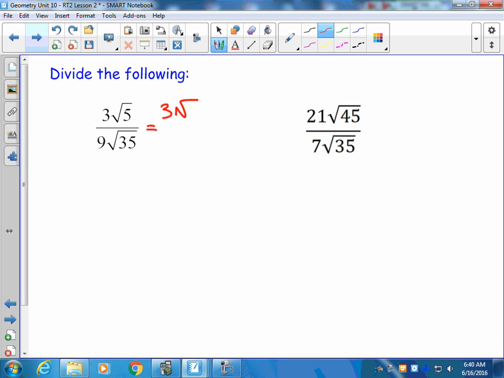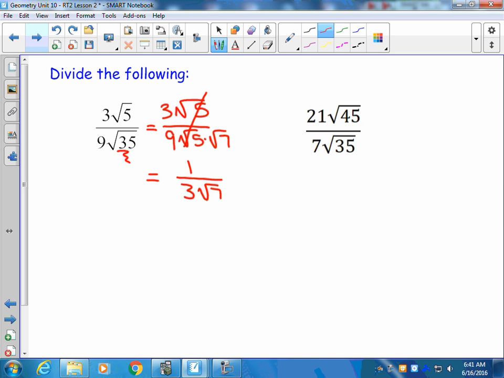So we have 3 square root of 5. And in this one, there's not a perfect square to pull out of square root of 35. But what I can do is I can separate the square root of 35 into the square root of 5 times the square root of 7. By doing that separation, I do get a value that divides out to equal 1. So we can reduce this fraction. 3 and 9, we can divide both of those by 3 to end up with 1 and 3, and then all that we have left is the square root of 7.